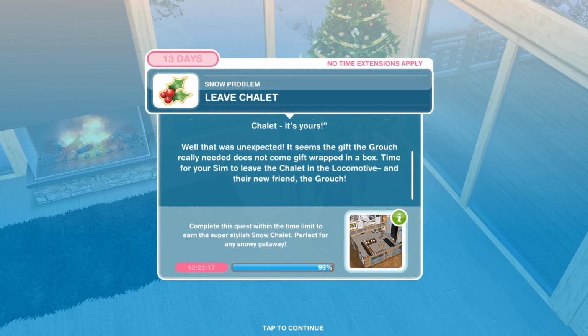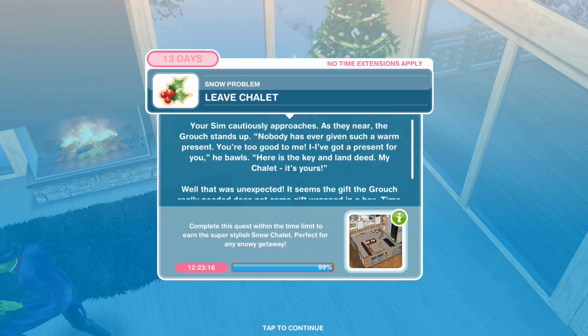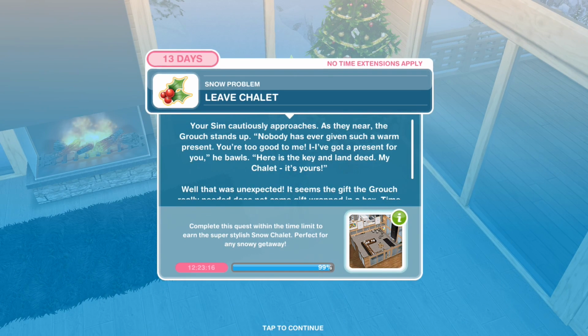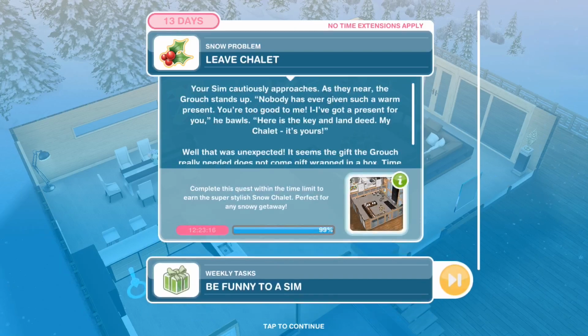So we spoke to the Grouch, and that was unexpected. It seems the gift the Grouch really needed does not come gift wrapped in a box. Oh, that's cute. You're too good to me. Oh, he gave us a present. A key and a land deed. Oh my gosh. Yes. Thank you very much.